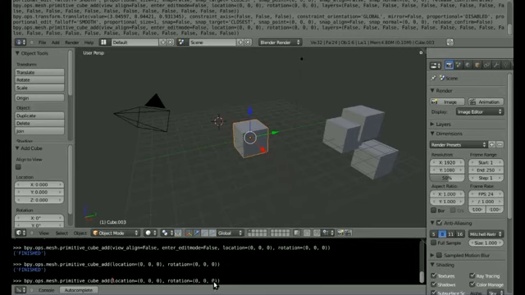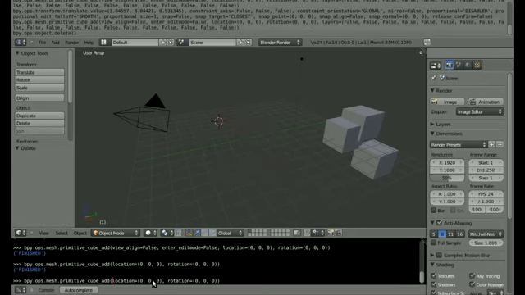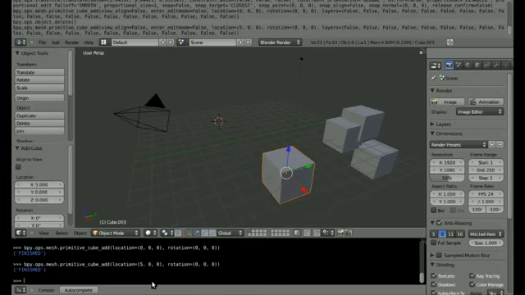And actually, I'm betting if you just want it default in the center, not rotated, you can erase out that information too. But let's play with the location and rotation here a little bit. Let me delete that cube. And we'll play with the location. We've got X, Y, and Z. X is left and right, Y is front and back, and Z is up and down. So let's move X to 5 and press Enter and see what happens. So you can see it move the cube over here instead of in the center there.